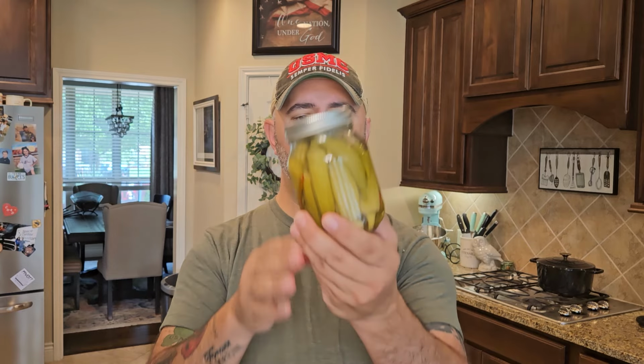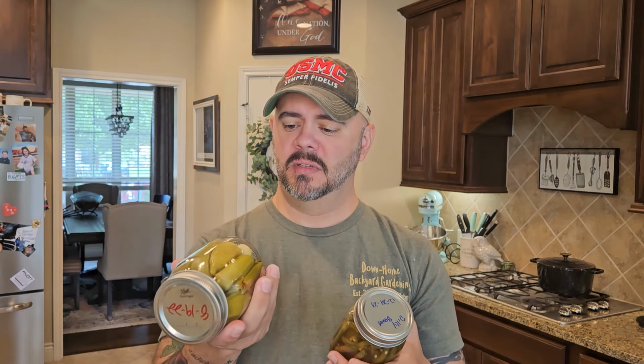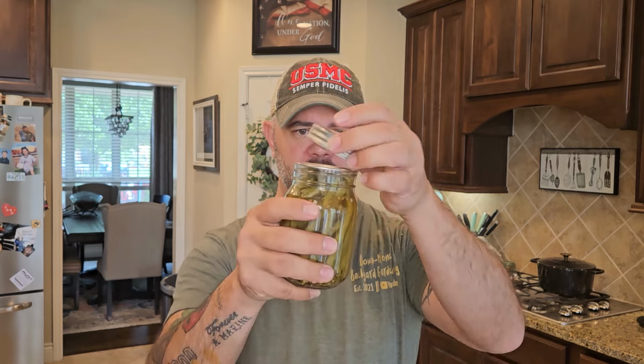And I found these okra that I canned back in 2022 in the back of the pantry. So we're gonna give both of these a shot. Hopefully there's no issues. Now on this one, there's jalapenos, there's a Thai chili in there, some garlic. So these should be spicy. We'll see, who knows?